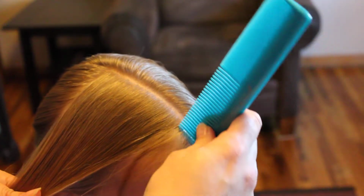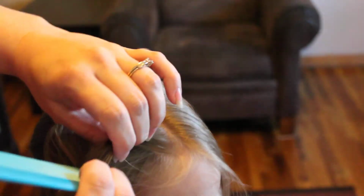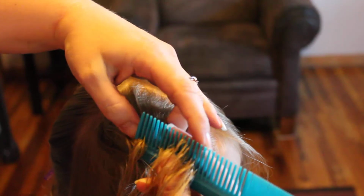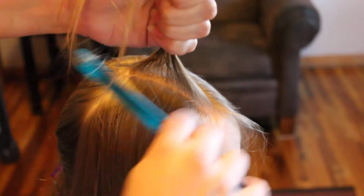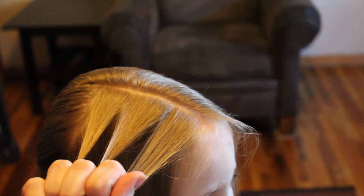Okay. So when you start the braid, the smaller sections you take, the tighter it's going to be. And I like it better with smaller sections. So you're going to just take a small section to start with. You kind of have to know how to braid, like just a simple braid, to get to this point, but I'll explain it if you don't know. So you'll have a little section like this, very small. You'll comb it out, and then you'll try to take equal sections, so you have 3 sections.